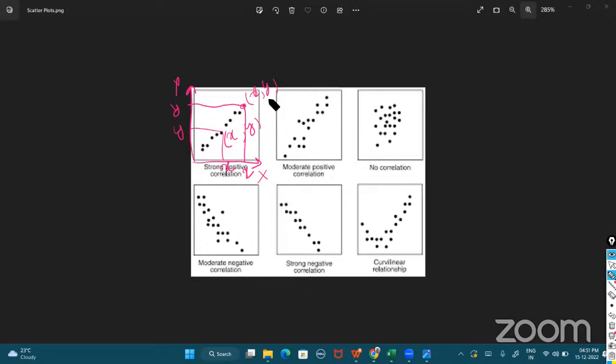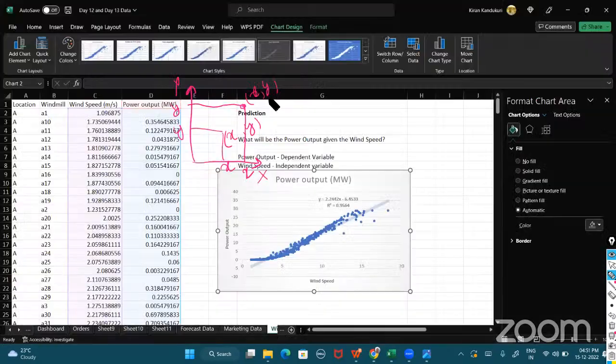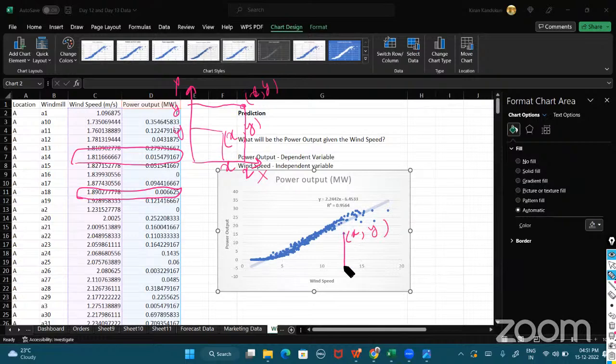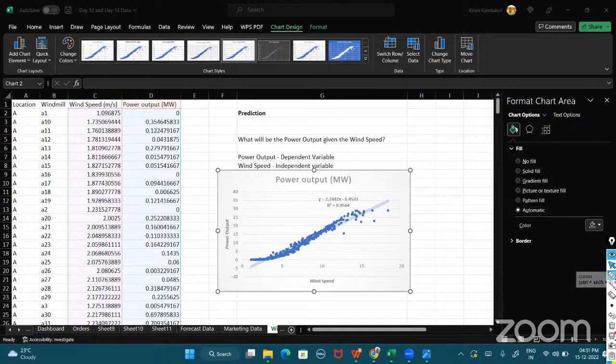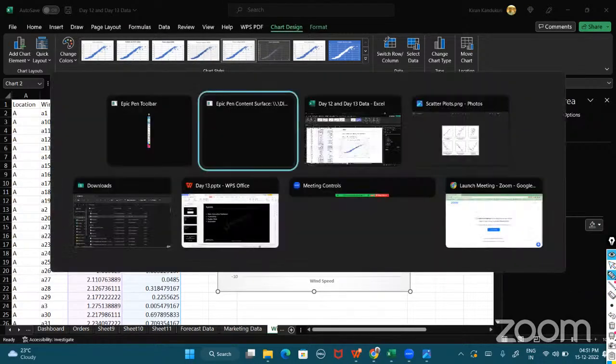Understood? Based on the wind speed and the power output, Tableau has plotted those data points. From each and every row, it has taken wind speed and power output and plotted them. Everything is based on the X, that is wind speed, and the Y, that is the power output. This got plotted here. We have a lot of data here, about 200 odd points. I hope you all understood what it is. It is basically the XY coordinate plane where it has plotted the data.